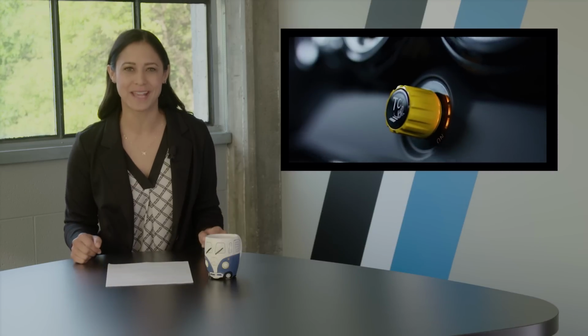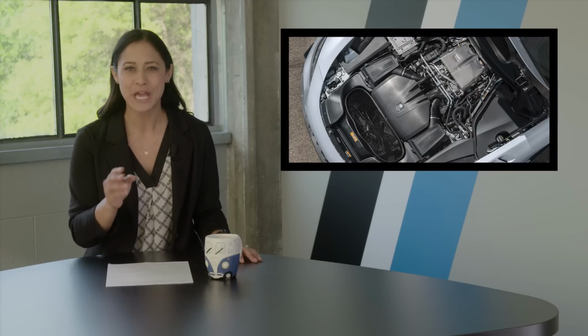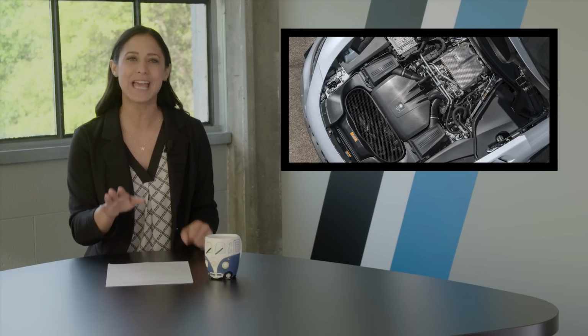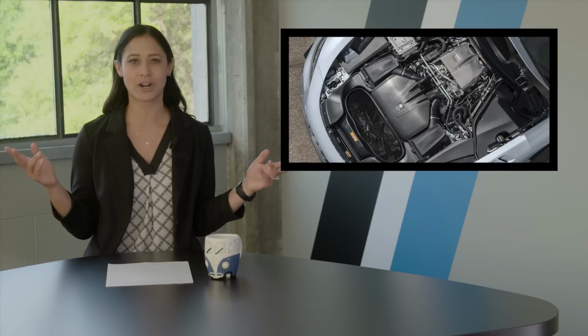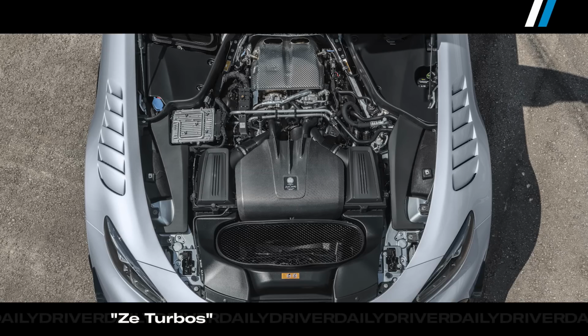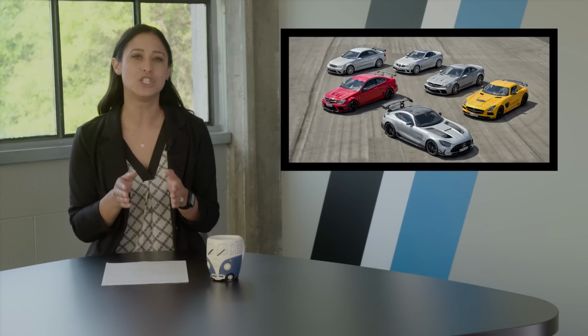Not only does this sound amazing, it's also the most powerful AMG V8 ever made, and here are a few reasons why. First, the turbos push a total of 24.6 PSI into the engine, making a whopping 720 horsepower and 590 pound-feet of torque. And here we were thinking that the AMG GTR's 19.6 PSI was enough. All that power and boost goes through AMG's 7-speed dual-clutch transmission, helping it go from 0 to 60 in 3.1 seconds. Oh, and a top speed of 202 miles per hour.